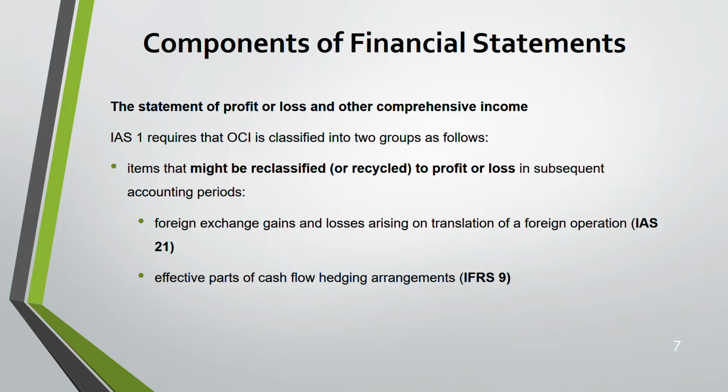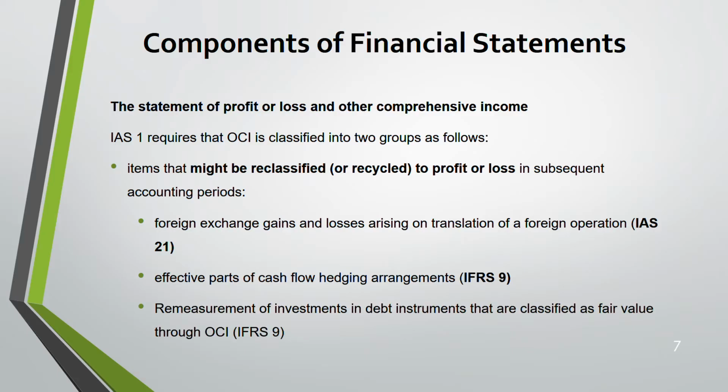Second example is under IFRS 9, that is your financial instruments. You must have heard of cash flow hedging. There are two types. One is fair value hedge, the other one is cash flow hedge. What is cash flow hedge and all? You will definitely know it when we study IFRS 9, in case you forgot from your financial management or financial reporting.